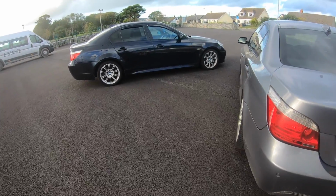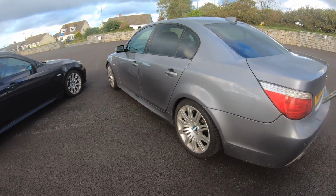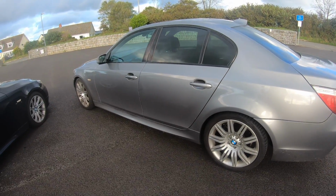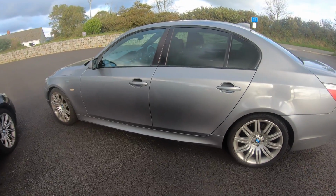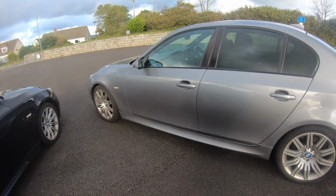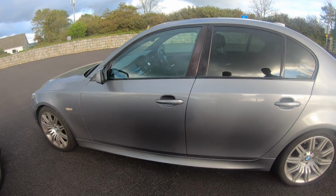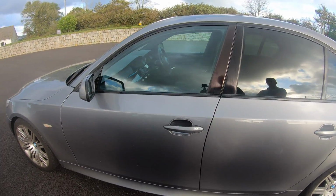The 530i never got a business edition, which was a shame. But the 520D did, and you can get them a lot more. You can get them more in 520D than you can any other model on business edition. This is why it's a very good choice, a very good car as well, but it's just the engine underneath doesn't make it as reliable. It's a diesel engine, it's an M47, which has timing chain failure. But apart from that, this car is very nice inside. It's very good, it's very different.